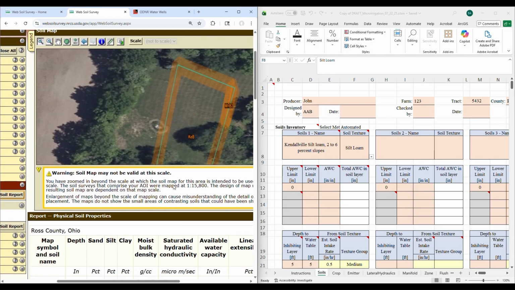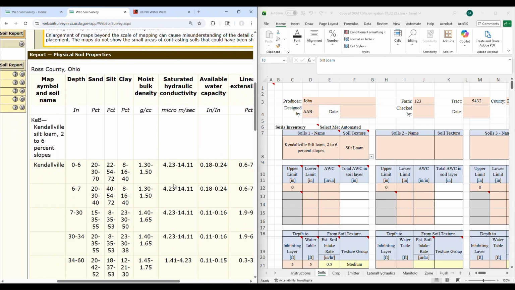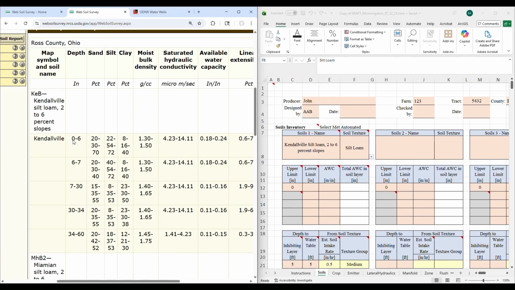And then once that's loaded in, you can scroll over and down, and you'll see here that it lists our depths as well as our available water capacity for each of those regions. So the upper limit of this region would be 0 inches, and then it goes to 6. And then our available water capacity is between 0.18 and 0.24. So we're going to go ahead and make an assumption of 0.21 here.